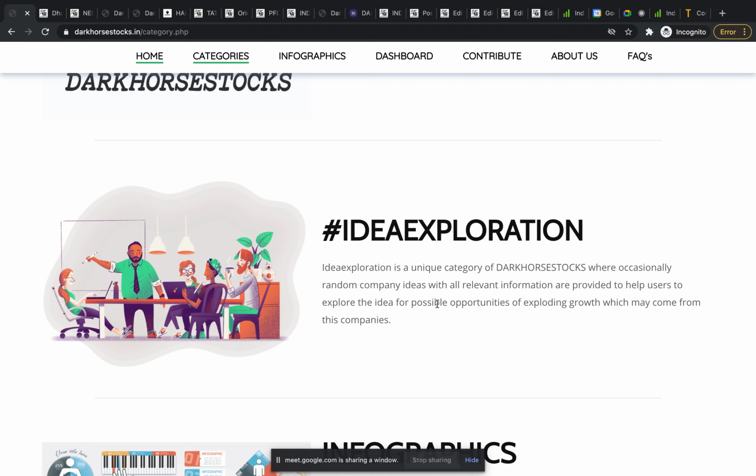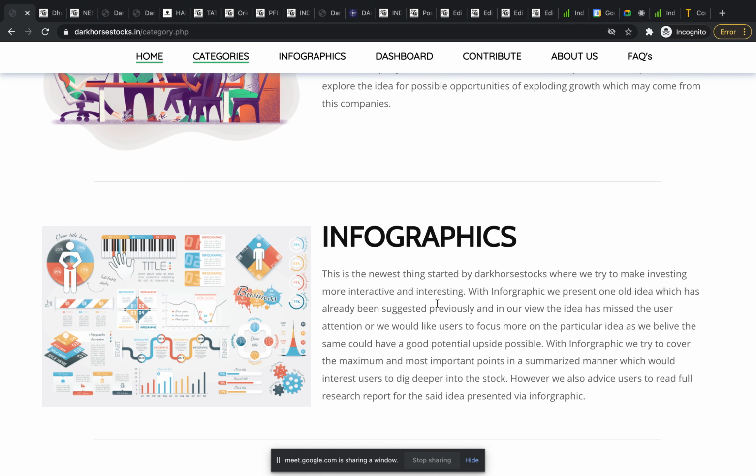Basically what we suggest in this category is a stock where we are expecting significant merger or demerger activities and value unlocking in the business. That is what we mean by exploring the stock. We have previously suggested CESC when there was a significant amount of demerger activity taking place. The management wanted to streamline all of its businesses into different companies, and we were expecting say 50-60% upside in CESC. That is when we suggested CESC. We'll come to infographics in a bit.